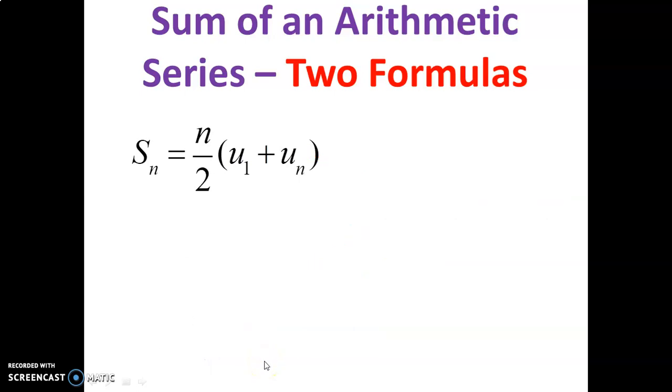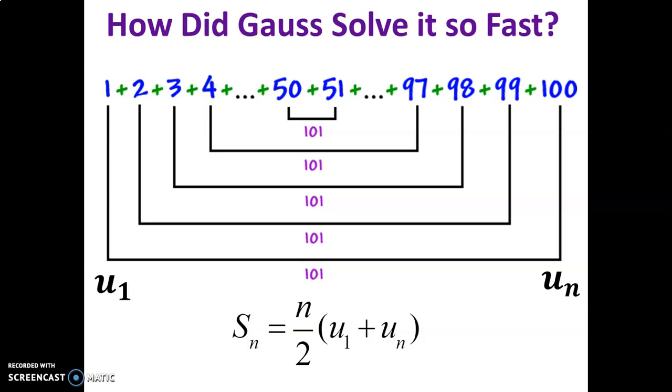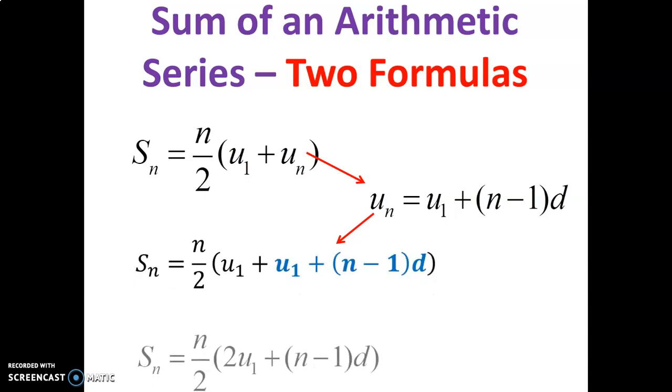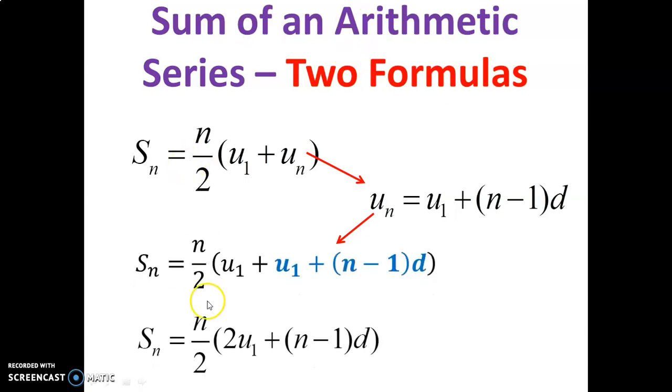Let me go back in time for a second. We're saying these are formulas for arithmetic series, and that's exactly what this is, right? This is an arithmetic sequence because we're going up by the same number every time, up by 1, up by 1, up by 1. So the common difference is 1, right? So I just want to verify that this is an arithmetic series, right? So there's our two formulas. Make sure you have both this one and this one written down.